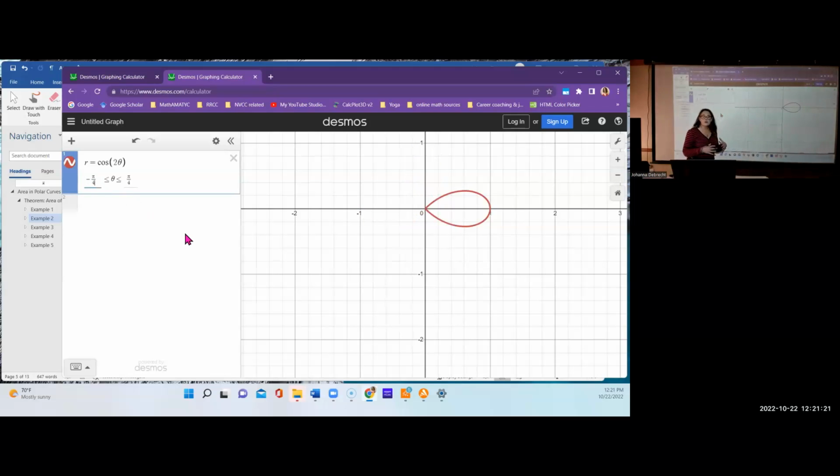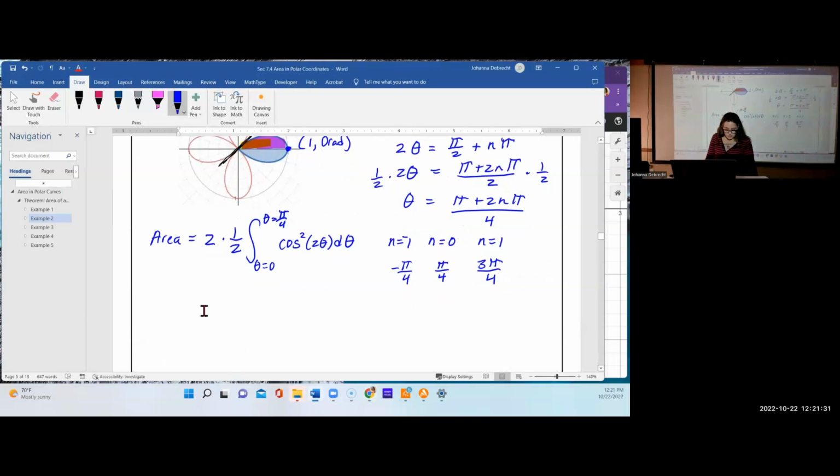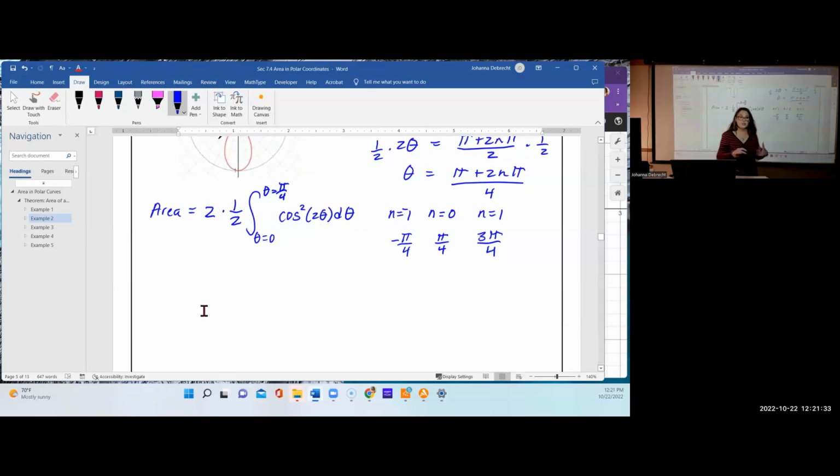So you can either do half of it and double it, or you can do the whole petal and then use the formula 1/2 r squared d theta. So either way you do it, we have the 2 times 1/2. I chose to do half of it and double it. So these cancel out. I've got a cosine squared. So we're going to make the substitution for 1 plus the cosine of double the angle, and double 2 theta will be 4 theta. So pause the video, work out the calculus, then turn the video back on, and we'll compare results.